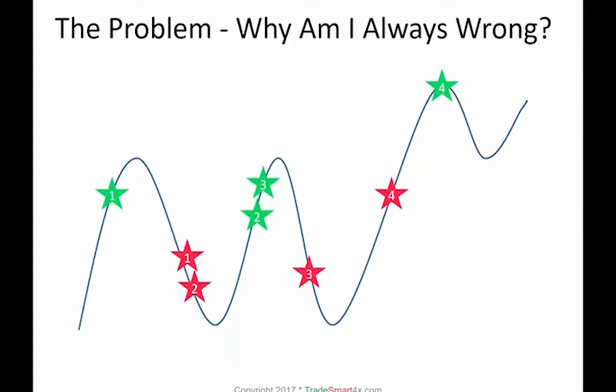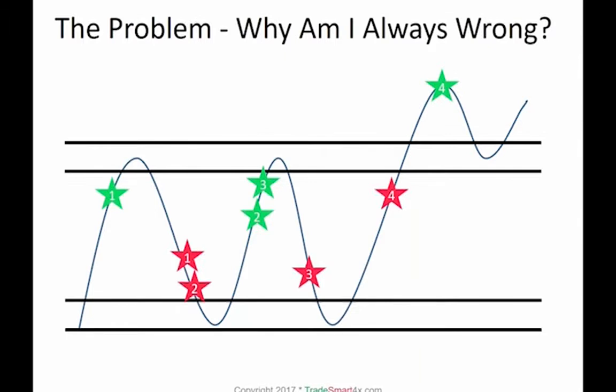Ahmed, yes, of course. So what do we do about this? It's very frustrating, isn't it? You feel the market's always, no matter what you do, you're on the wrong side of the market. Isn't that true? So this is what you need to learn. You need to learn that there are zones in the market known as supply and demand. This is supply and this is demand. But it's not as simple as that. In our training, we teach 10 different types. There's actually 12 different types of supply and demand.